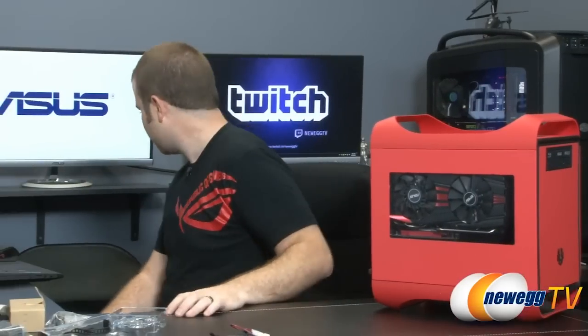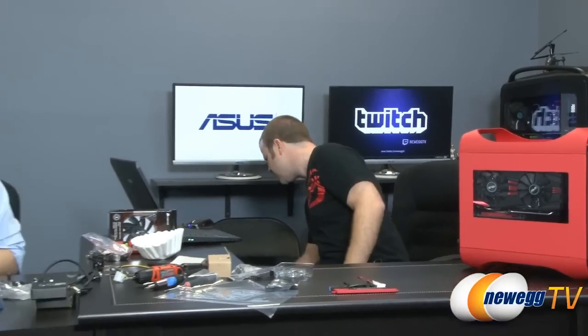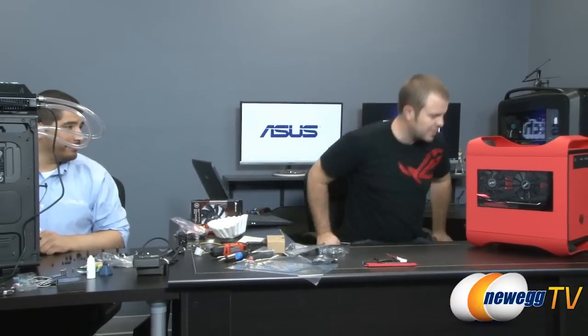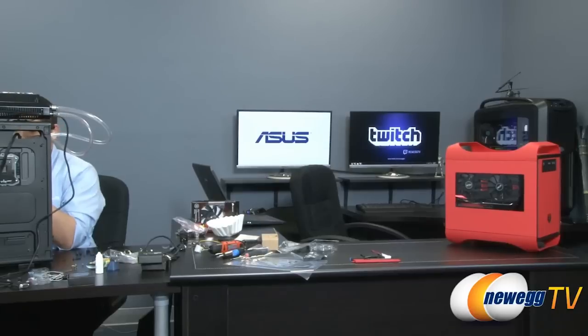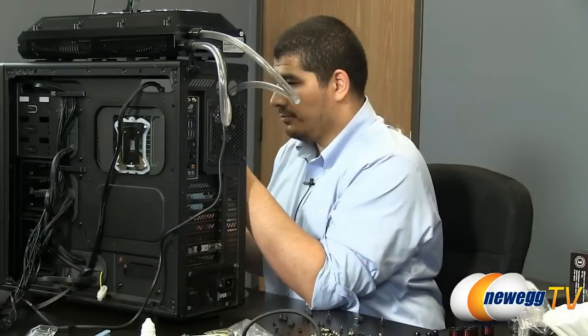But I have no idea how I'm going to start this thing up, actually. Didn't you connect the power button? No, everything's wired up inside. I can boot it, but I would need to connect it to a monitor or something.